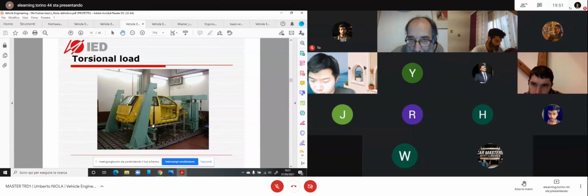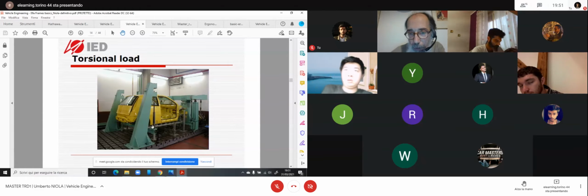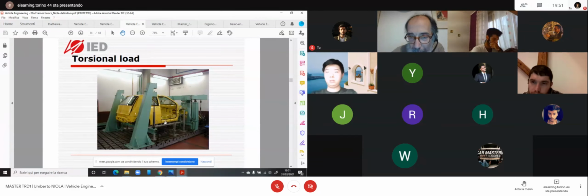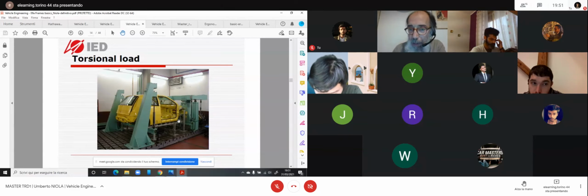All these measure gauges are aligned along the side of the body, so you can measure, starting from the unloaded condition to the loaded condition, the single deformation at several distances in several parts of the body, because you can imagine this is not a constant amount of torsional deformation, but the body is more rigid in this rear end. When you have a closed panel, it is easier to deform in this open part where you have the opening for the door. Okay, so you can identify the distribution of the deformation under a defined amount of torsional load.